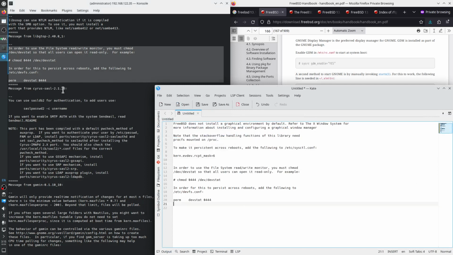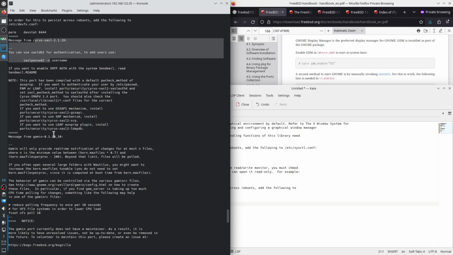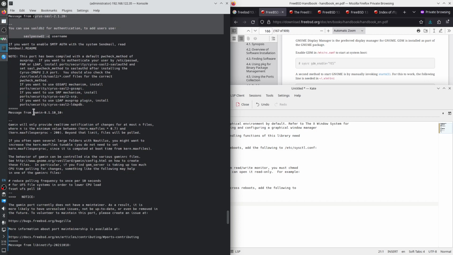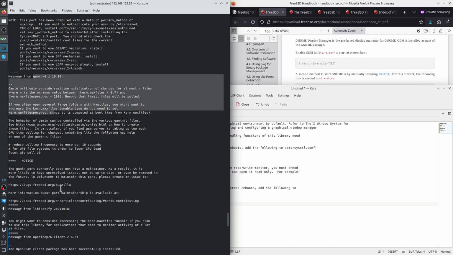Control V. Cyrus SASL, DB2 authentication. Sendmail. Gamin. Reduce polling frequency to once per 10 seconds in order to lower CPU load for UFS.